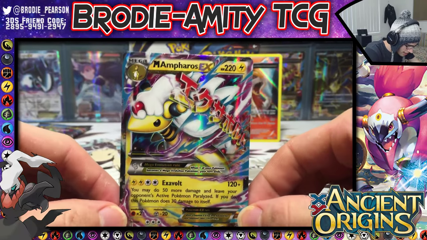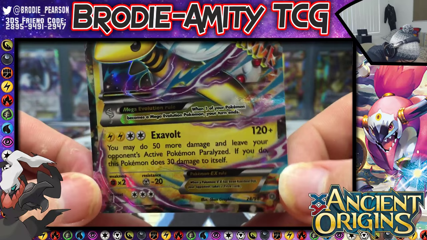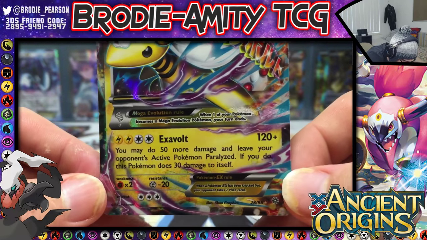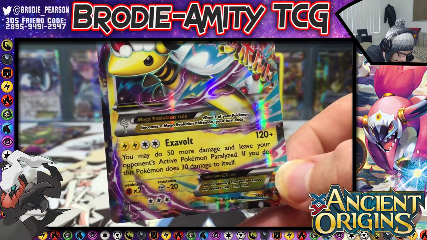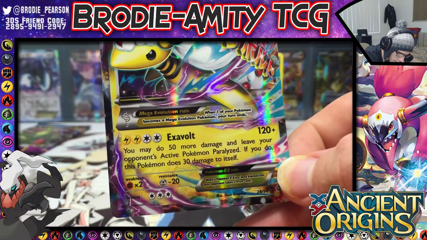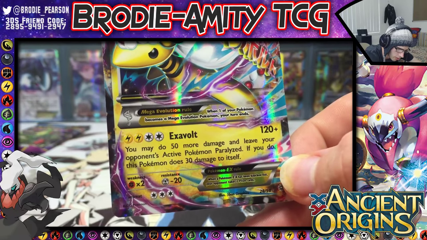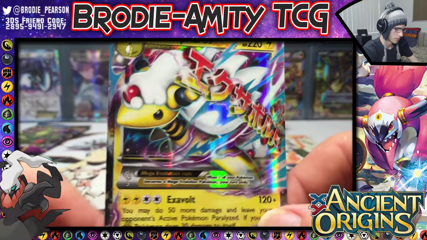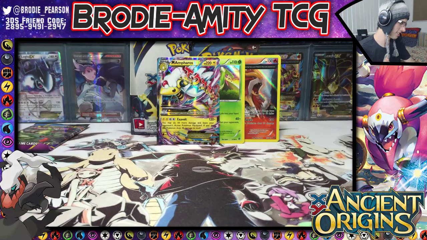Cray cray. So we got Exavolt. Let's have a quick squeeze. Exavolt. 120 plus damage. You may do 50 more damage and leave your opponent's active Pokemon paralyzed. If you do, this Pokemon does 30 damage to itself. Okay. Awesome. Ampharos EX. So we have finally broken the dry spell.